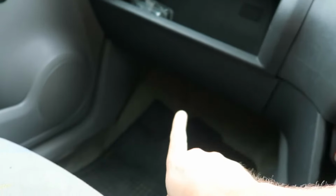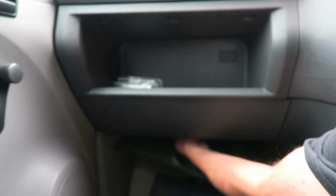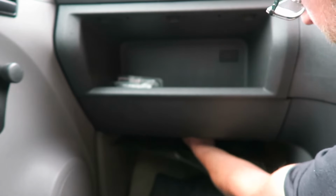So the resistor is located under what would be the glove box, but it's just a little compartment here. So I'll try and do it like this so you can see, and I can see too. So it should literally be there. Feel for it. I'm going to have to pop me noggin in the way. Okay, I can't actually see the thing. Okay, got it.